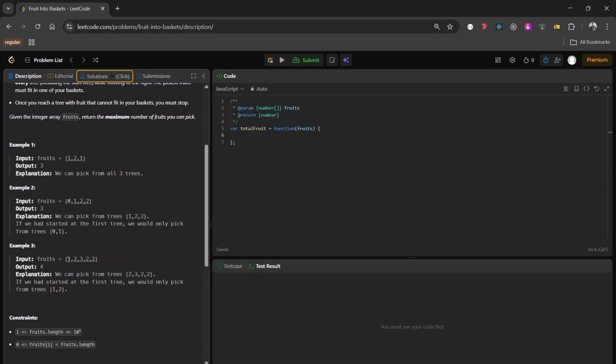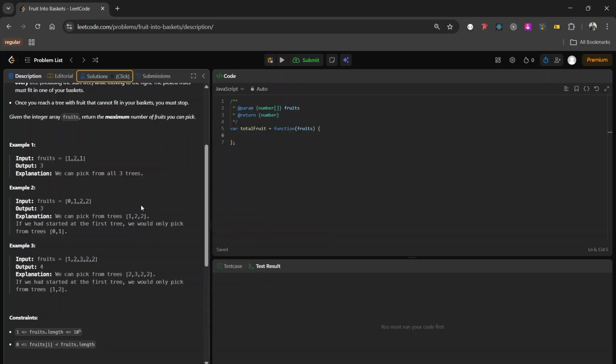Let's say I'm going to add 1, I'm going to add 2, and when I add 3, it becomes three types of fruits. So once it becomes three types of fruits, I'm going to remove the first element from the window, and I will keep doing it until my window becomes valid again. So how will my window become valid again? When we are left with only two types of fruits. So 2 and 3, these are two types of fruit. I will again add 2. It's again two types of fruits. I'm going to add 2. It's again two types of fruits. So how many fruits have we collected so far? We have collected four fruits. So the output is 4.